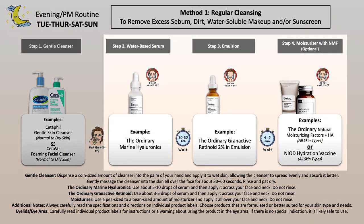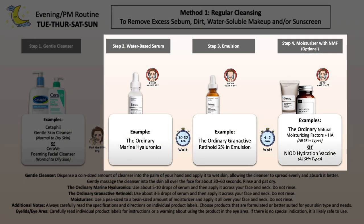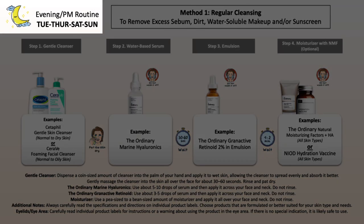This will be one example routine that you do a few times per week. On the other days, you're going to include your Granactive Retinoid. I specifically picked the emulsion because it works on all skin types, doesn't feel too heavy or oily, and is less likely to cause signs of irritation compared to a retinol product. After the cleansing step, add hydration, then move on to your Granactive Retinoid, and then your Natural Moisturizing Factors.